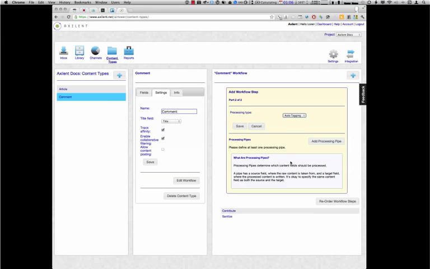With auto tagging, the idea is that you can take a subset of your entire data and manually go in and tag that subset. And then for the rest of the data, rest of your content, send it through auto tagging. And the auto tagging step will examine the content that you've tagged manually and take the content that's passing through the step and compare it to what you've already tagged. If it finds a sufficient degree of similarity between the content passing through the step and the content that you manually tagged, it will then take that tagging and automatically apply it to the content that's passing through the step.